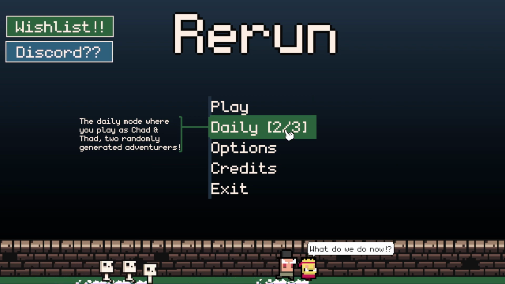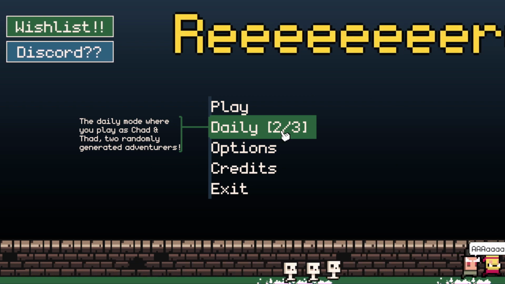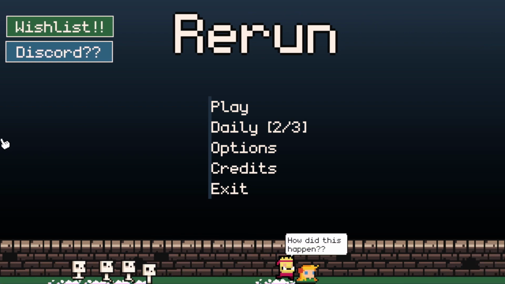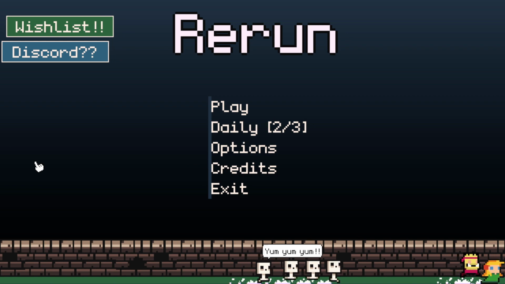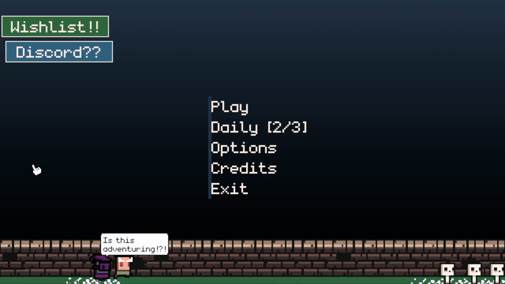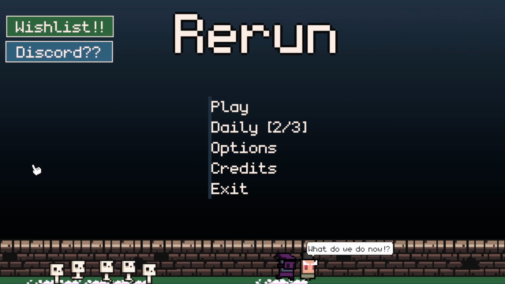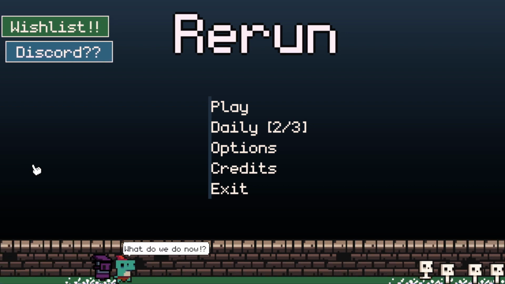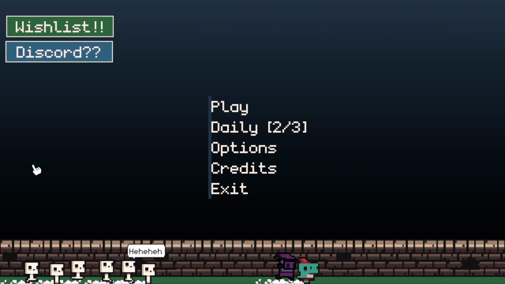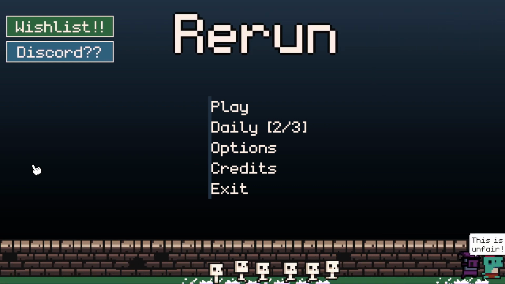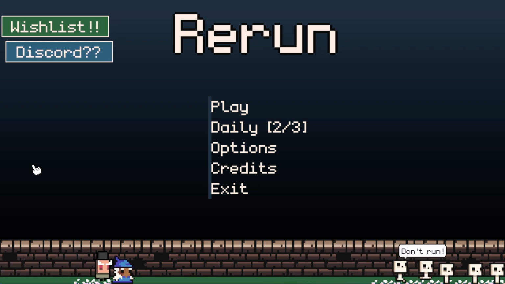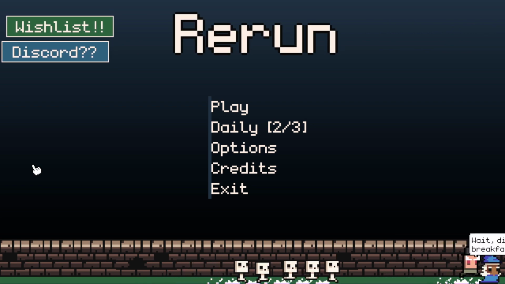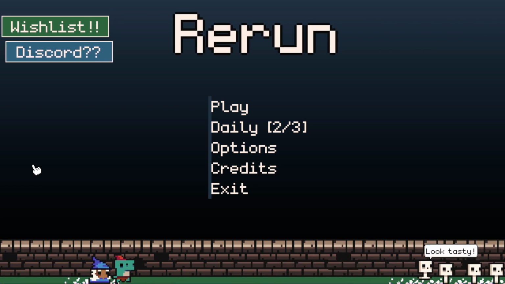Yeah, I think the reason I had it so it's checked up front is because the whole map is generated when you click on it. So if you don't like the map and you leave, it's kind of like re-rolling. Yeah, I noticed that. I should probably do something like that. And that would be fine, I think, if not for the fact that you have a daily limit. I think the daily gets boring pretty quickly if you do the same one over and over, so I kind of like the limit. I don't know, maybe it doesn't really matter.